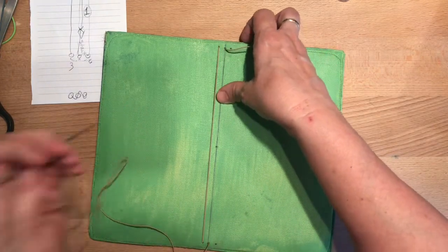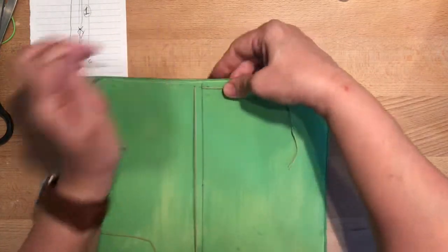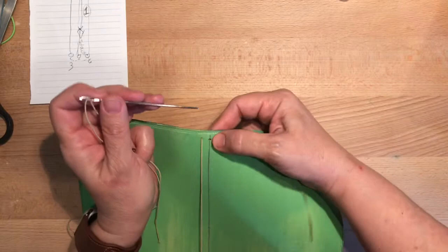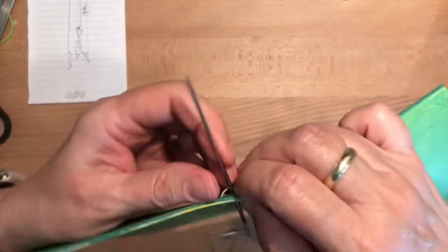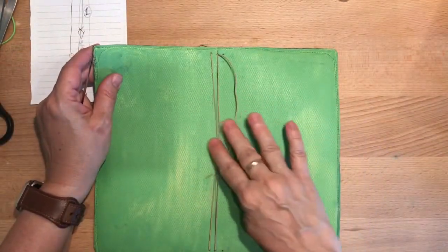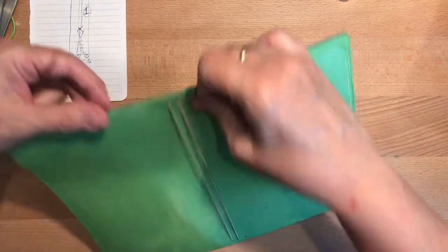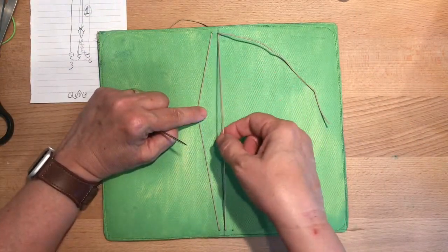Okay, now we're going to go back through the center hole, right through there. Just hold your elastic off to the side. Well, and if you can pull it over, you don't want to catch it like I just did. Just poke it through without going through the elastic, because that'll kind of be difficult to work with. All right, we just want to make sure that's taut there. Okay, so we have our first thread or string. We have our middle string.